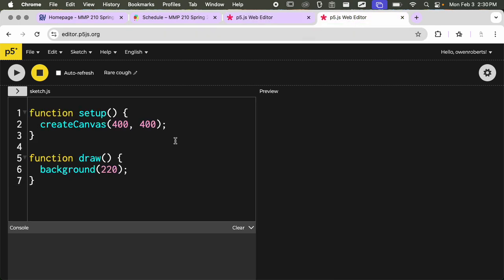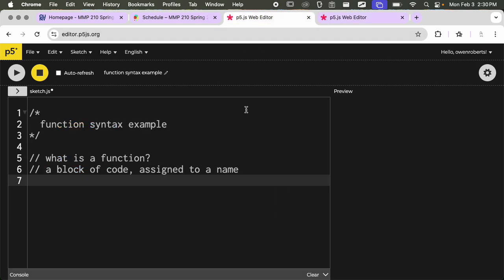In P5, we use these default functions, and there's sort of a weird thing happening where those functions are being declared for us, but we're not actually running the functions. We're not saying when we want them to run. P5 does that for us. And then when we do stuff like background or circle, we're actually running a function, but we're running a function that we didn't create. So when we get started with P5, one of the things that's kind of confusing is that the process of creating and running a function is kind of obscured because we see both sides of it, but not connected to each other. So that's why I want to just make a function on our own so we can see how it works.